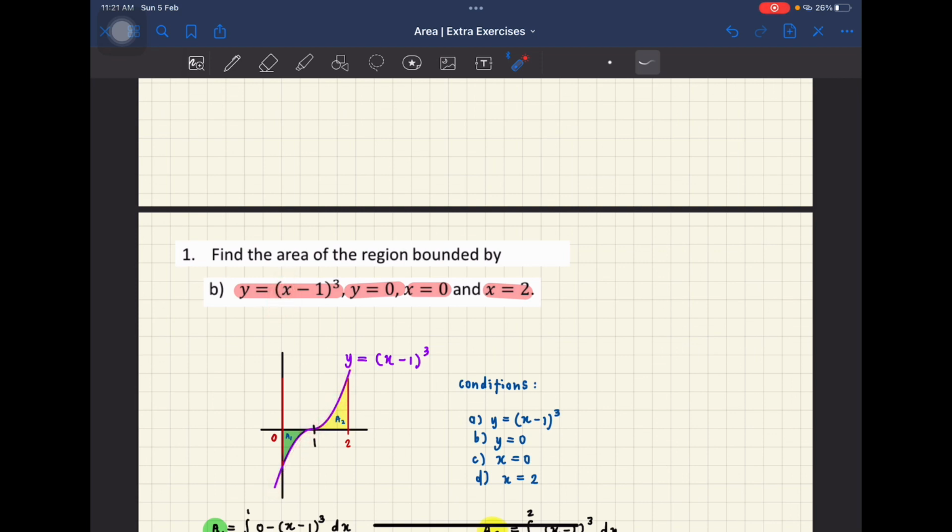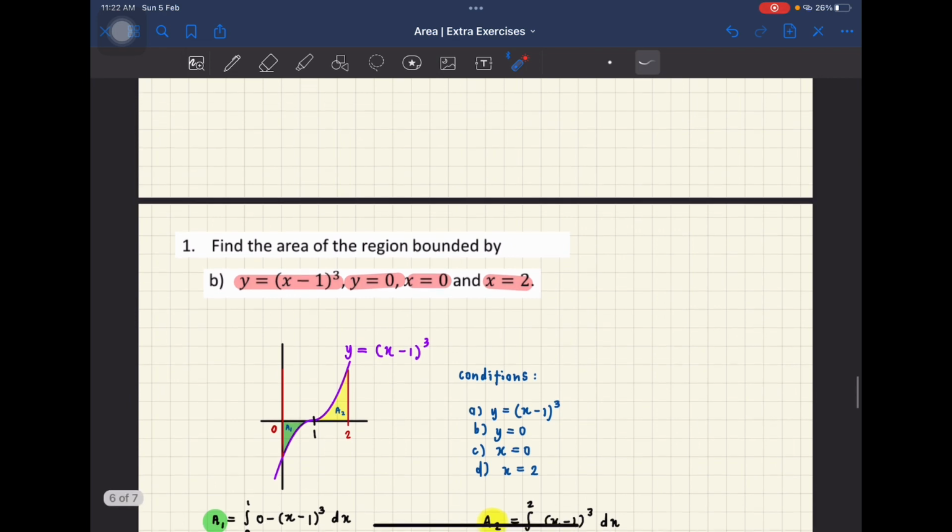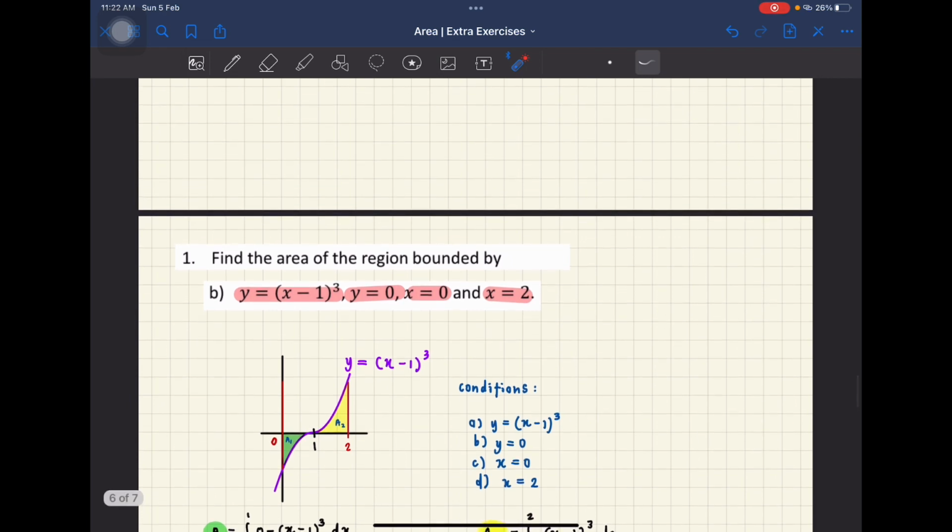Okay, so and then dia bagi lagi y equals to 0. Y equals to 0 is your x-axis. This one. Okay, and then x equals to 0. X equals to 0 is this one. And then x equals to 2 is this one. So, cuba awak tengok dekat sini. Kawasan-kawasan yang saya colourkan ni, yang saya cahayakan ni, mana yang terkepung? Yang ini dan juga this one. Okay, so you have 2 region of area that you need to find.